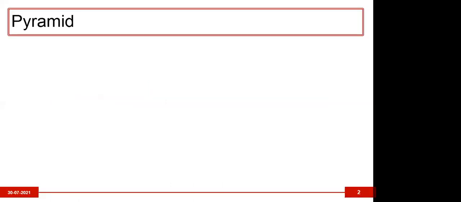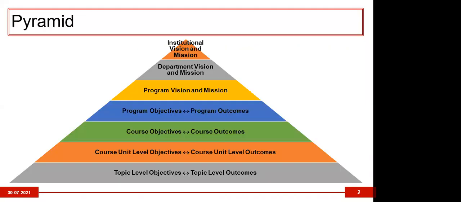So coming to the first thing, the pyramid here. When we talk about the outcomes and how to start with them, it all starts with the top level normally, and we come down to a certain level and stop. It's a two-directional approach. Initially we start with the top-down approach, and we halt for some time, and then we start with the bottom-up approach to make the process complete. So we'll make it a complete sandwich kind of mechanism to complete the process.